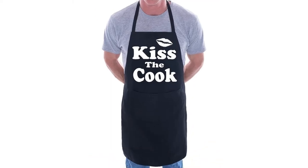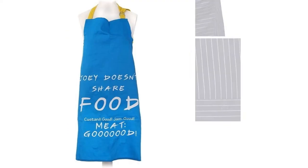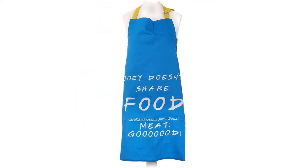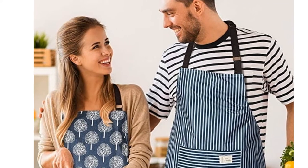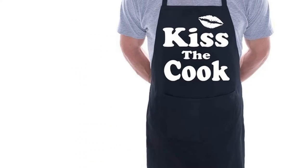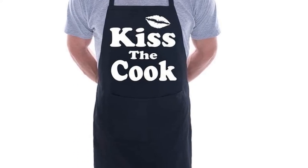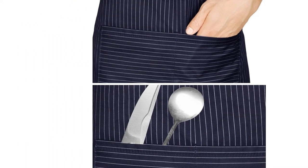We've written this guide with the aim of helping you find an apron that fits your life perfectly. We'll walk you through everything you need to know, from the best materials and fabrics to the length and fit. For further inspiration, we've also listed our 10 favorites that are currently for sale on Amazon, John Lewis, eBay, and Argos. From professional leather to retro women's aprons, there's something for every home cook.